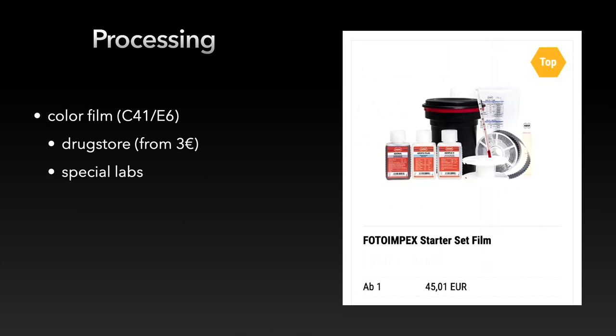There are some special labs which I would prefer, because you can actually talk to the people who run the machines they put your film in. I kind of like that. They usually start from 5 euros a roll for development only. Actually, more of these labs seem to be emerging again. I'm getting advertisements for that. And many of them also offer scanning your film. So you just drop it off and you get your digital images.